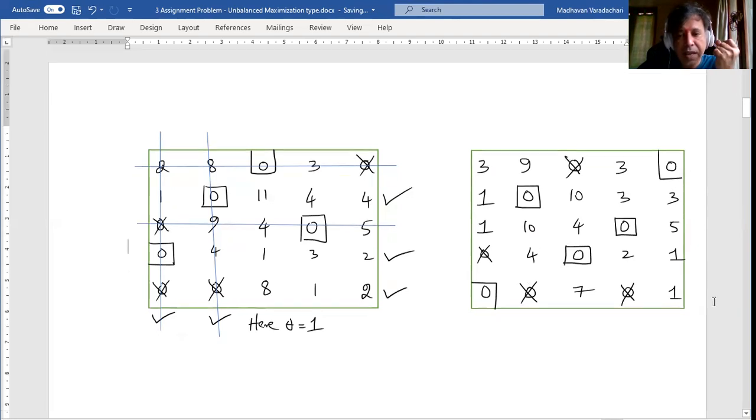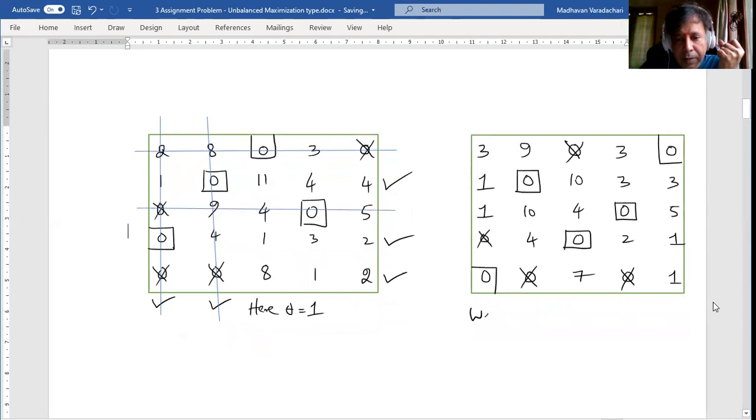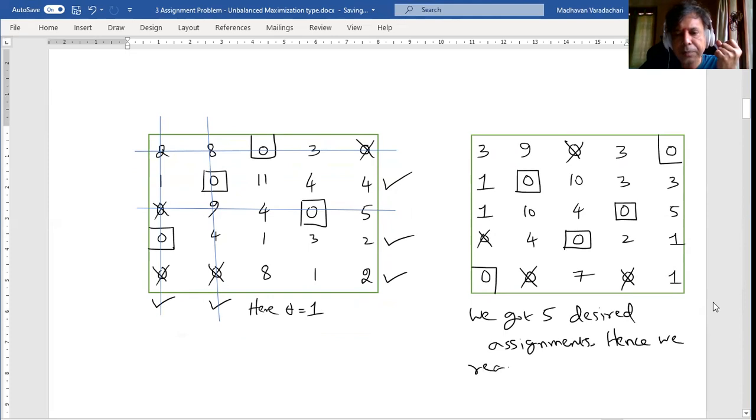We got 5 desired assignments. Hence, we can say we reached optimality. So we can stop the algorithm and write the optimal solution.